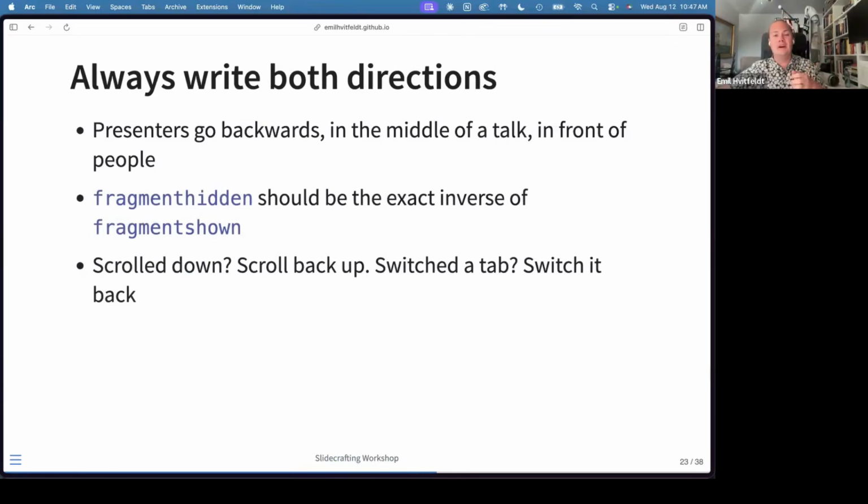This is where it's a little bit harder, because the SCSS knew that because it had the before and after, and it knew how to go back and forth. If we're doing fancier things with JavaScript, we need to write it both ways. So if we have a thing that scrolls down on a page, we also need to be able to scroll back up. Sometimes if you write a JavaScript fragment incorrectly, it still works forward, but then you can't go back. So then you just need to be confident enough that you don't ever go back in your slide, and that may be fine.